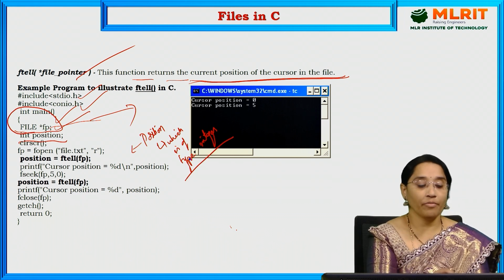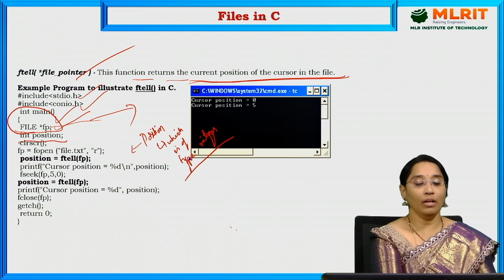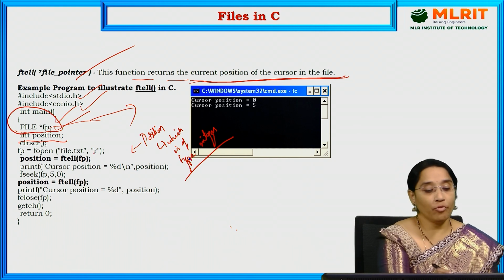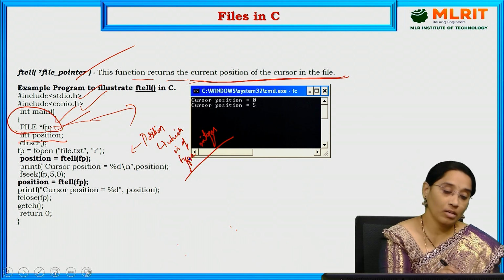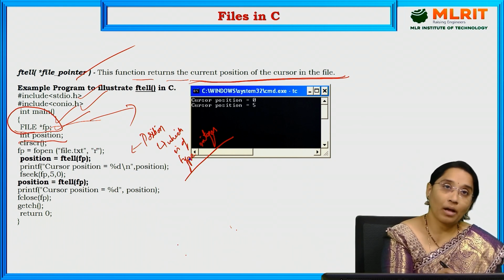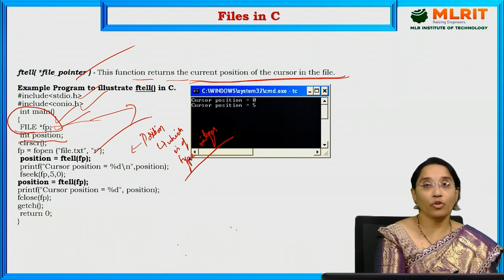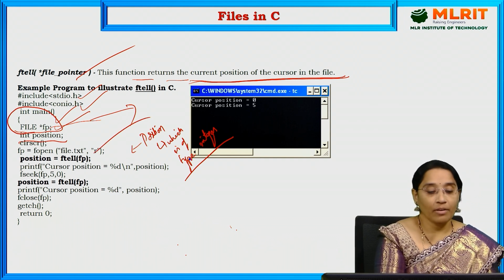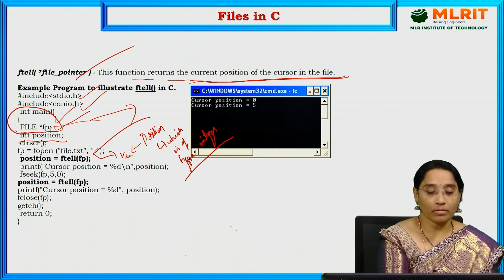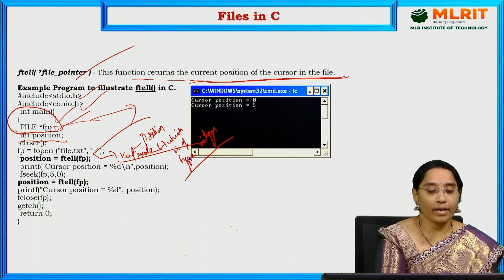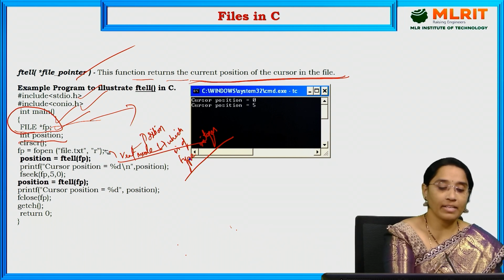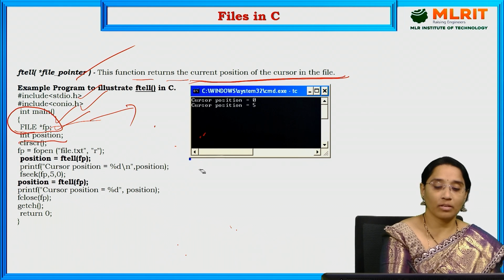Next, we open a file: fp is equal to fopen of file.txt comma r. So that particular file.txt is opened in read mode.